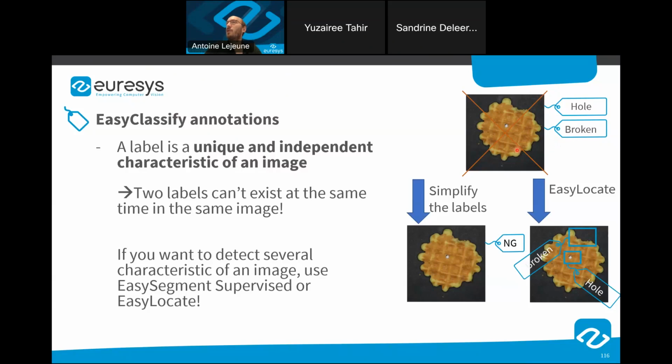So here we have two choices. We either simplify the labels, and for example, here we have merged the whole and broken into the not good label, or we use another library, as we have told at the beginning of this session. When you want to detect multiple things, then you need to use EasyLocate or EasySegment. Here I have chosen EasyLocate.